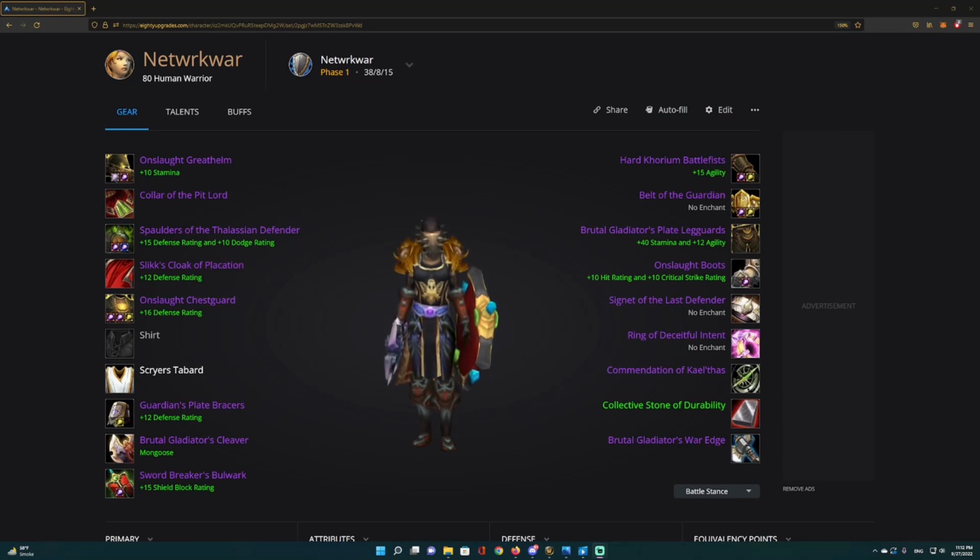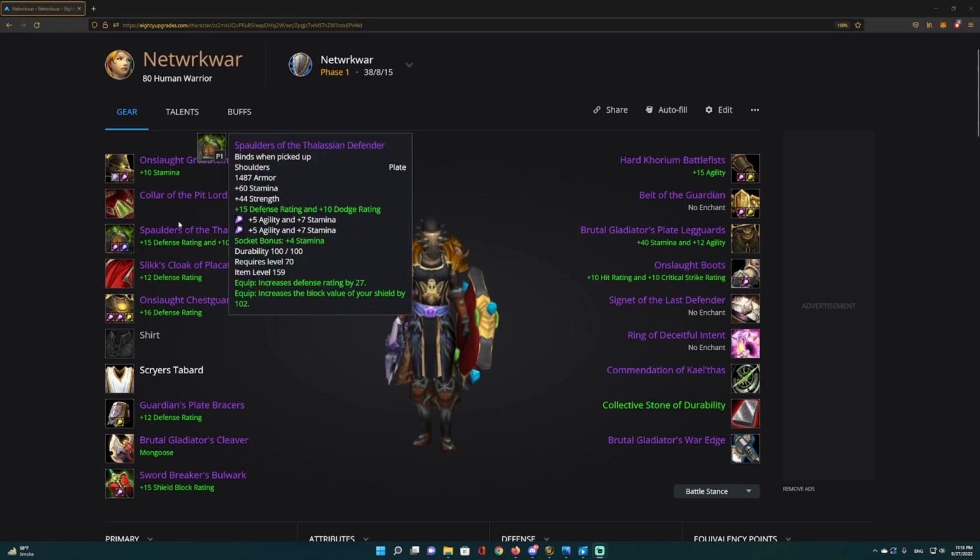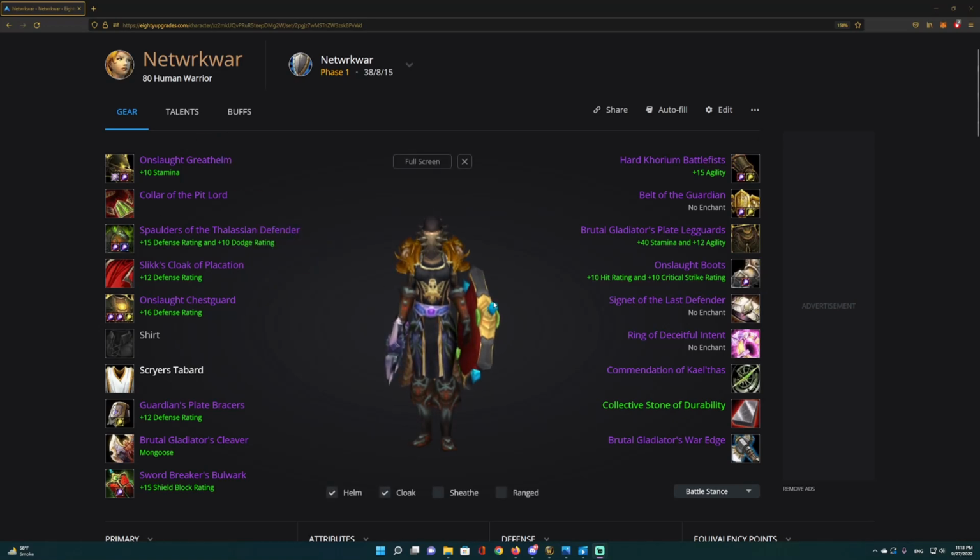So the first thing I'm going to go into is just the gear set I'm running. It's not perfect, but the huge takeaway is that avoidance is super important. So the more avoidance, the better. So that means defense, parry, dodge. Those are going to be the things you're looking for in gear. I know there's a couple items you can now buy in the auction house because Wrath of the Lich King is now live. Yay.